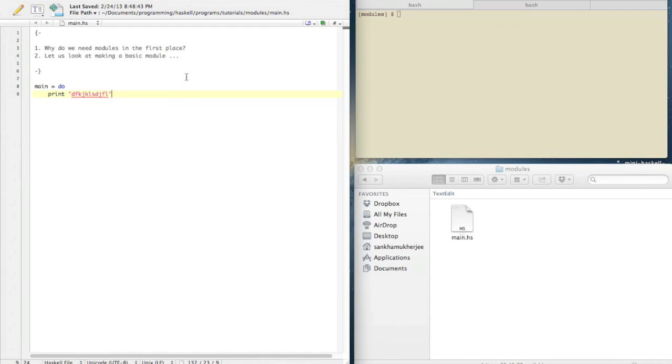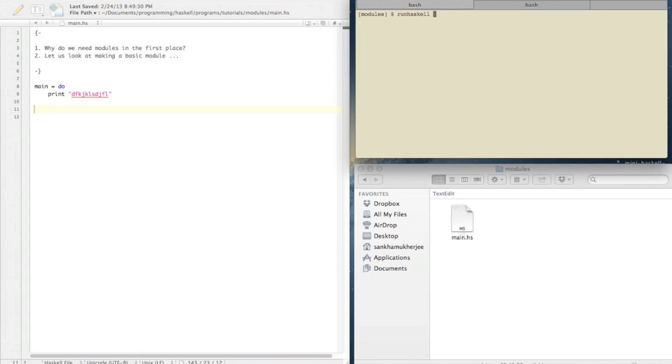So what we want to do is we want to take a look at a couple of things. What we want to do is we want to write a function. Okay, so let's just run this. And it runs right now. So what we want to do is we want to add a function. Okay, and we will just look at a relatively simple function.